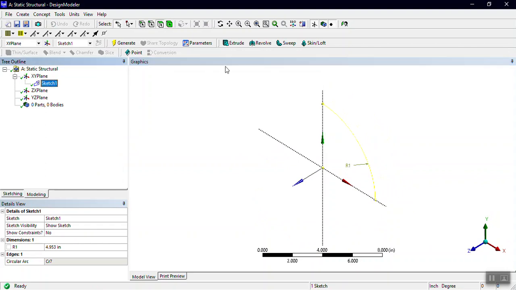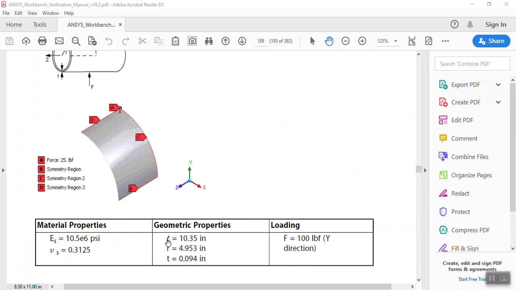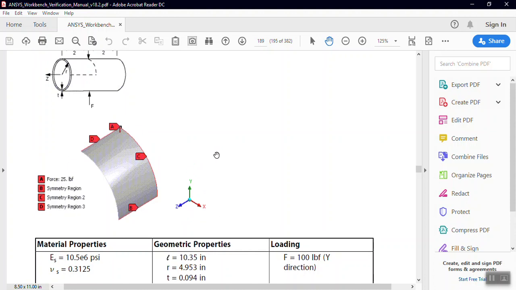Now select the sketch and go to extrude. See, L by 2 is the length to which we are going to extrude here.